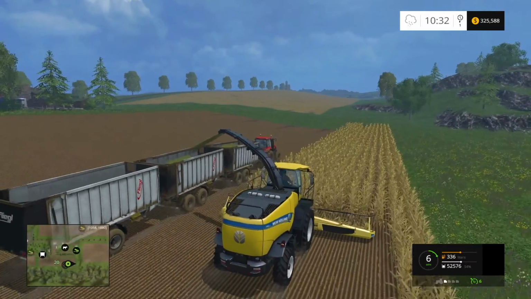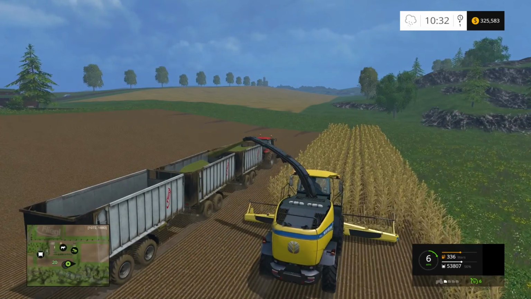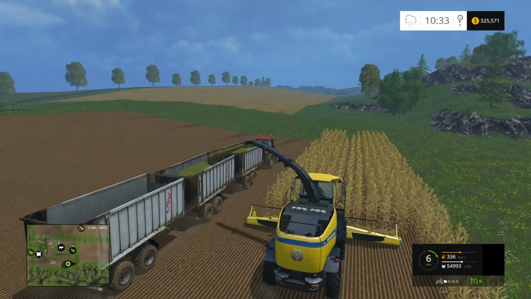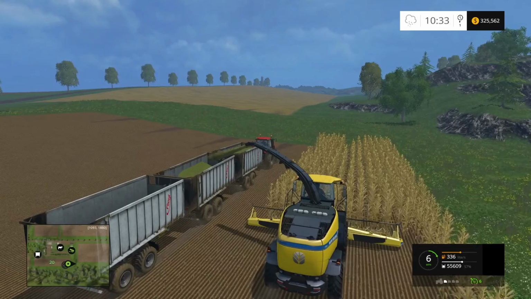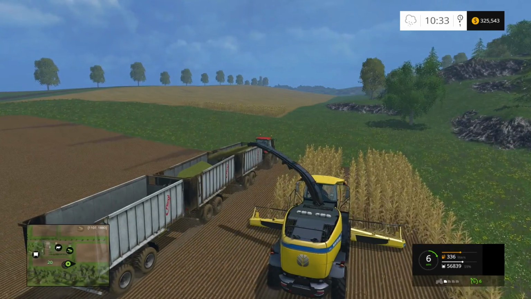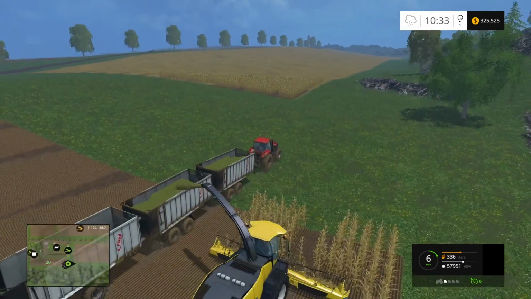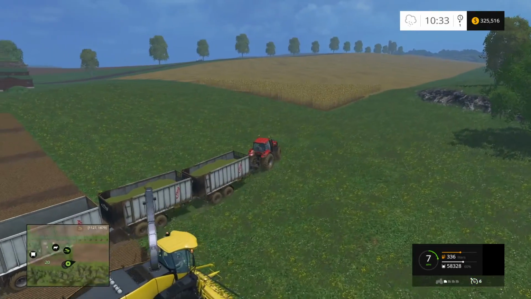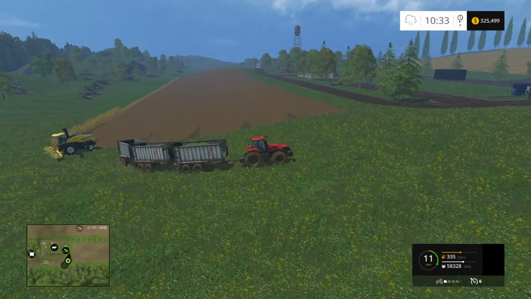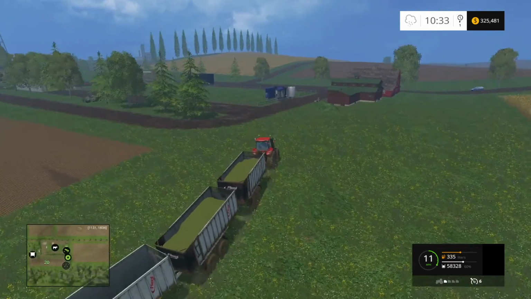So we just about got this field done. One more little pass there. What I'll probably do is go dump this. Tell you what, we may not even go back for that pass. I'm gonna go dump this, and we'll put it in the cows. I don't think we get very much off that little strip. He's gonna go back for it, but he won't go all the way. So I'm gonna go dump this, and we'll just end this episode here.